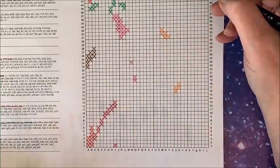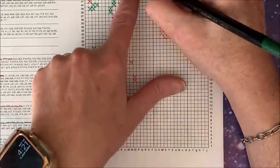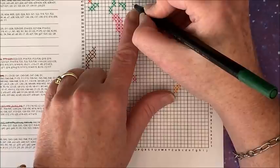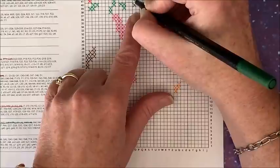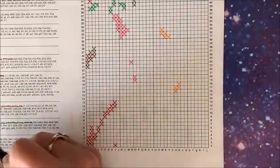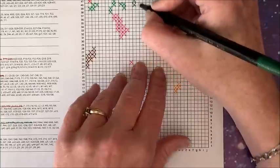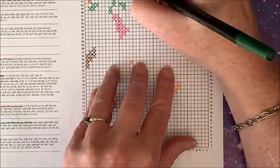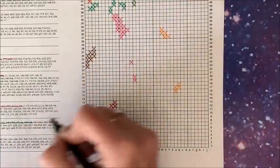Okay, then we have O40 to O42. Let's see. See, if I do both fingers, then it works much easier. O40 to O42. Okay, O46 to O48. 48 again, we know is the very top. So 46, 47, and 48.